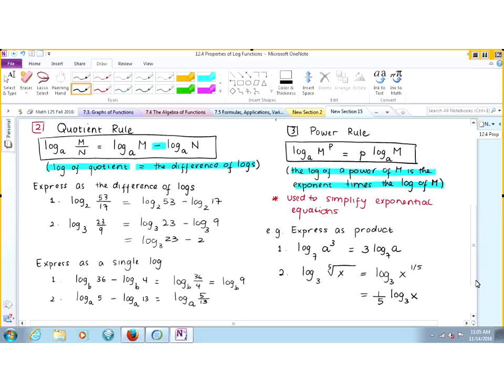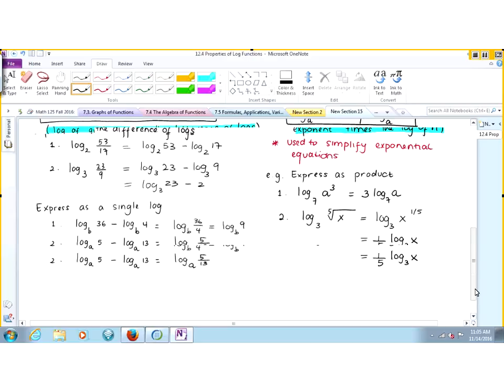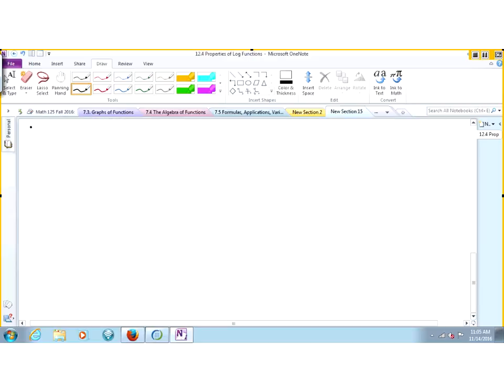Is it simple? If you have a power of m, then you can just bring it down. Now, the next one is number 4, cancellation properties. And then we will talk about the review from yesterday. So the 4th property is called cancellation properties of log. There are 2 of them.